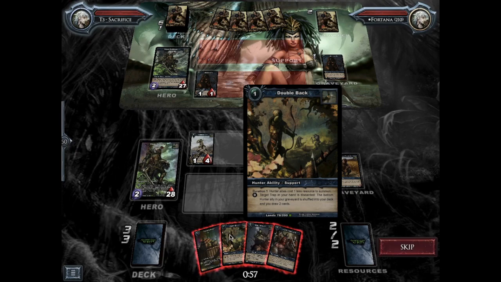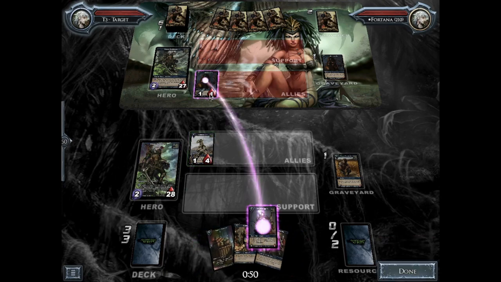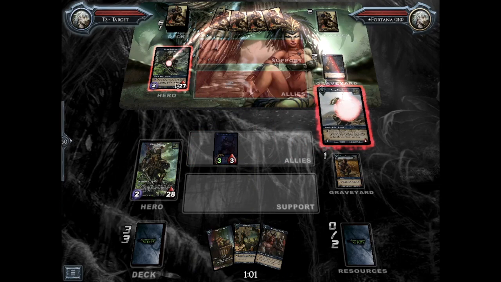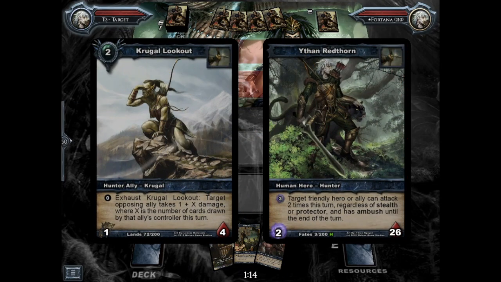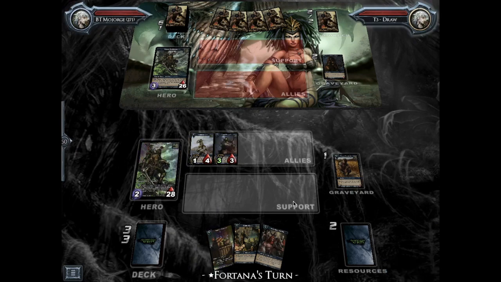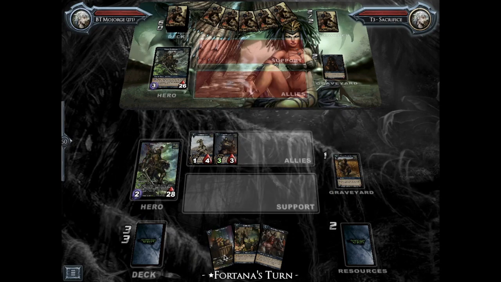I am not going to sacrifice anything, which seems like a stupid move, but in this deck, you can do things like that, because everything in your deck costs basically nothing. What I maybe should have done, if I had a little bit more foresight, is sacked Double Back and played the Last Harvest there, so that I could play the Last Harvest on my next turn. But I did not think of that.